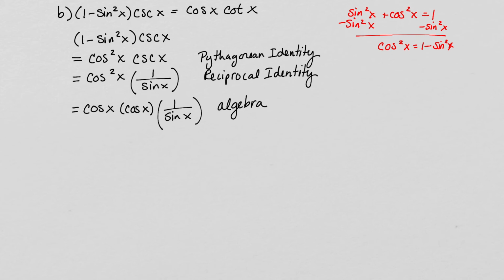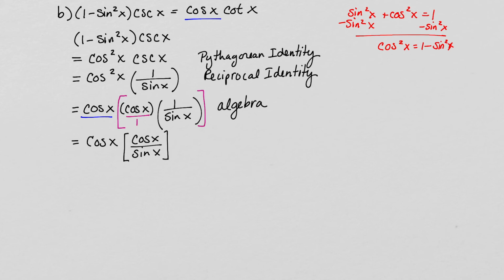Rather than writing it as cosine squared, I could write it as cosine times cosine. And the reason that's helpful is because this first cosine matches up with the cosine I need here. So I already have one piece taken care of. And then hopefully the other two pieces together can make up a cotangent. And they can, if you think of this cosine as cosine x over 1, and multiply these two pieces together, I have cosine x times cosine x on the top and sine x on the bottom.